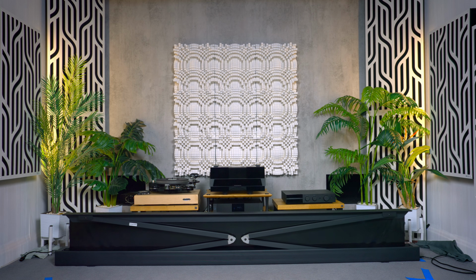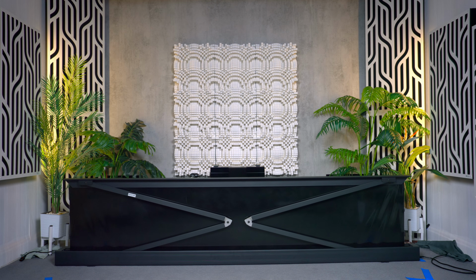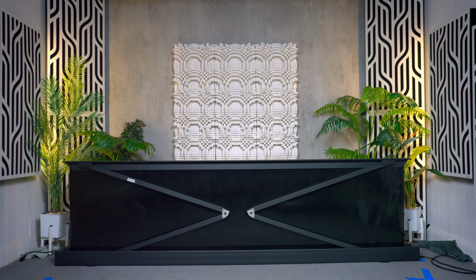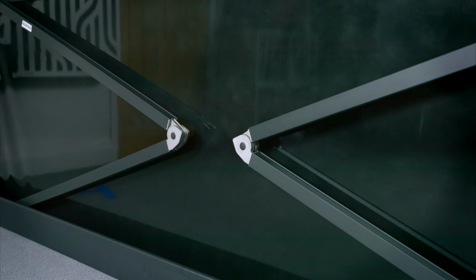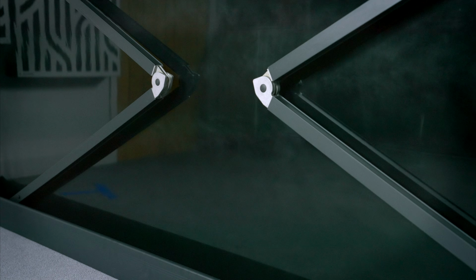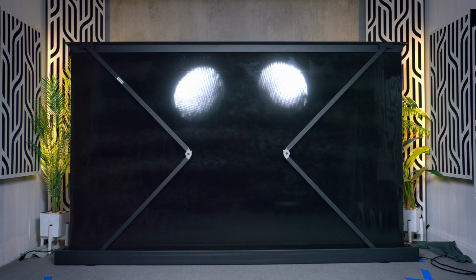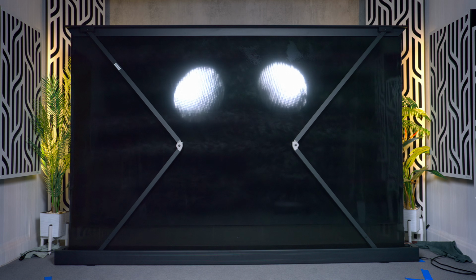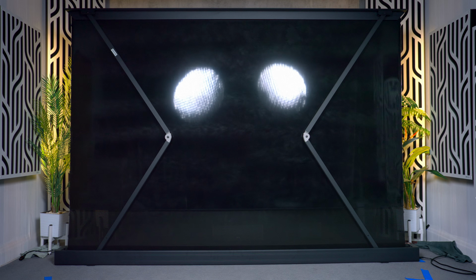If you look at the rear of the screen and see how it works with a dual support structure, this is still a very impressive thing to me to see working, and especially how quiet it is in operation. Something I thought about here is just how thick the backing material is to the screen. That is stopping any light getting through, which is exactly what we want. And I don't think it matters if the screen comes down from the ceiling or if it rises from the floor. I think it achieves the same goal, but the installation is of course different.